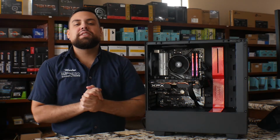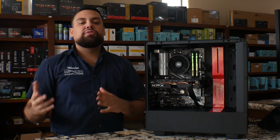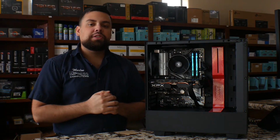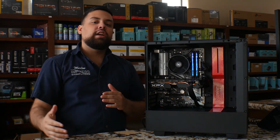Alright guys, so another nice feature that this machine comes with is actually Wi-Fi and Bluetooth, and it's through a PCI Express card. We had a lot of requests previously from our customers asking it to install it, so we will be using it in the future for any of our custom builds.